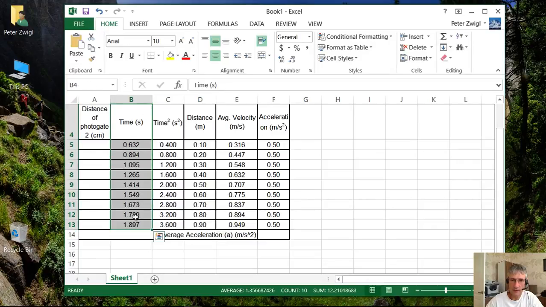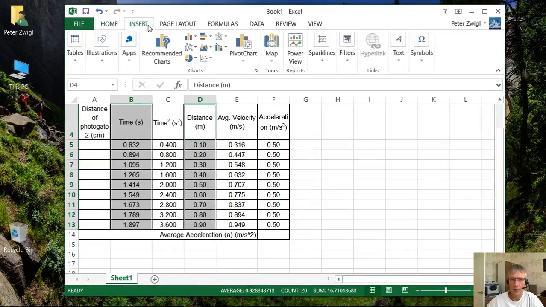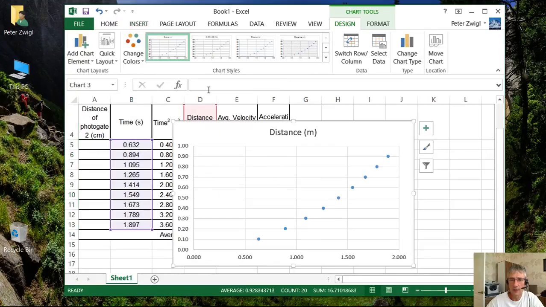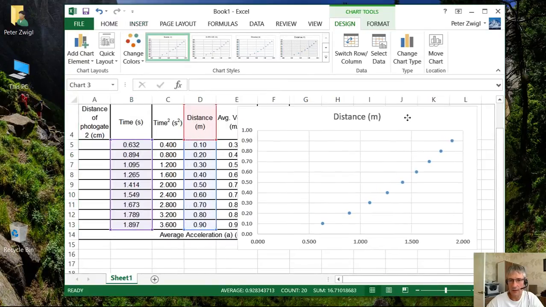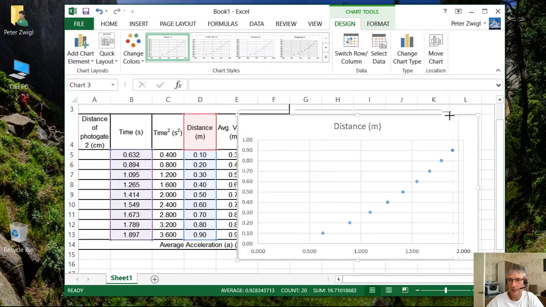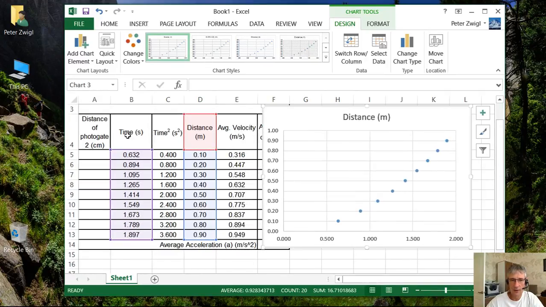So what you need to do here is graph distance on the y-axis versus time on the x-axis. So if I select time, hold down the control key, and then select the distance and keep that selected, so it's time here and distance there, then I can go straight to insert. We go to scatter, insert that, and we get the graph right away. The key trick here, and you might have to practice this: after selecting column B, you hold down the control key and keep holding it down while you select the label and the data of D.